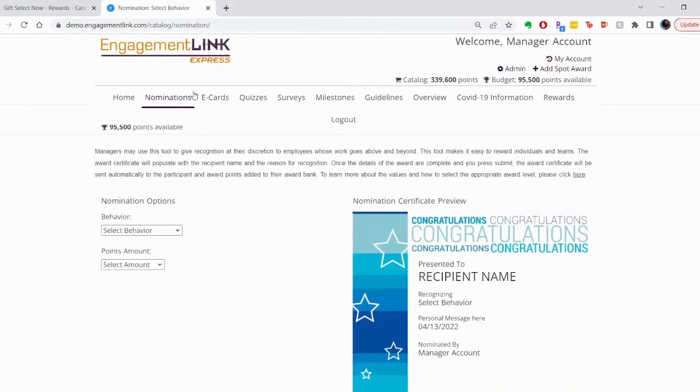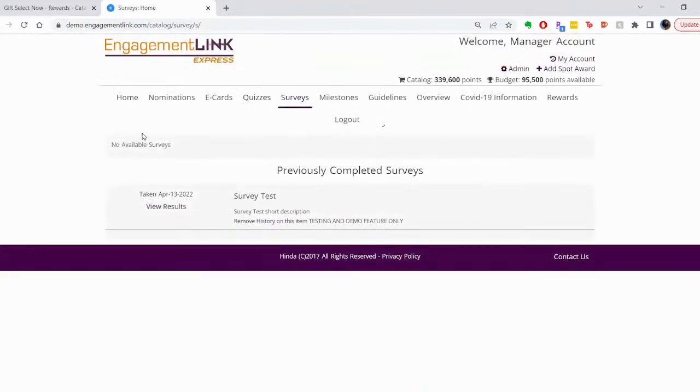Managers can have permissions set to log in and gift or send points to their team. These can be done through gift cards, creating milestones or goals for team members to hit, or asking the team to participate in a survey. If you're looking for a short-term or long-term engagement with a specific objective, ask your Sonic Promos account manager to see if one of our retail incentive programs is right for you.